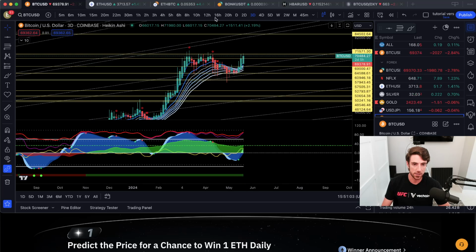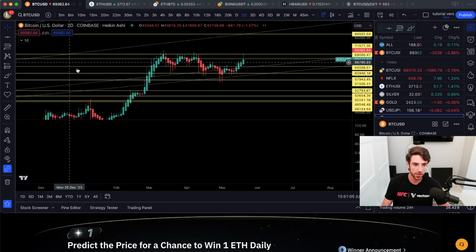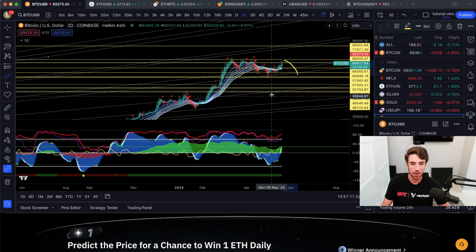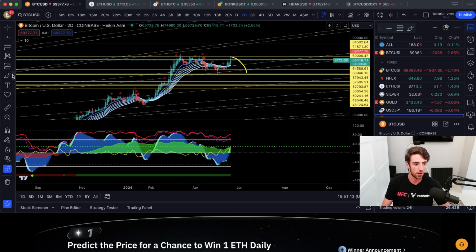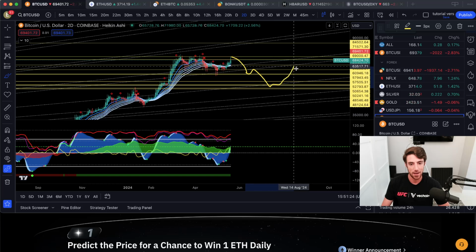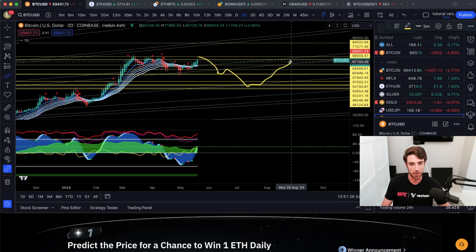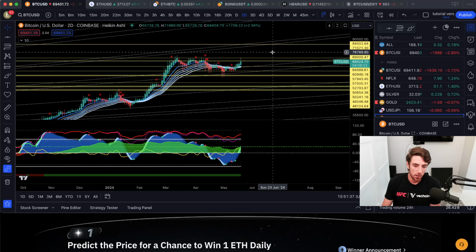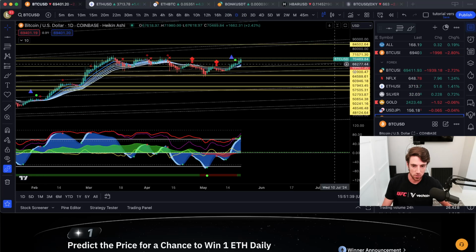Now, the other possibility, and I think this is, as of right now, less likely, would be rejecting from this area and maybe coming back down. I could potentially see, this is where you get all the Evan the Bear stuff. Let's say the ETH ETF is sell the news, everything kind of comes down until July. Let's say you finally get down to your 45 to 50K area, something like that, and then you recover much slower. You recover into the election and the end of the year, and you potentially finally make your new all-time high, and that follows the 4-year cycle more. We'll see what happens. The charts are not always right.